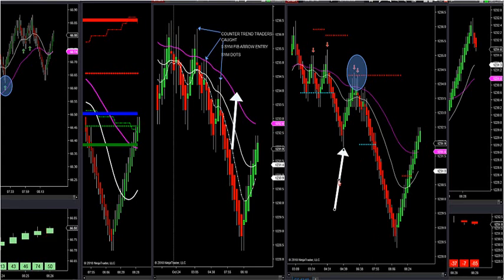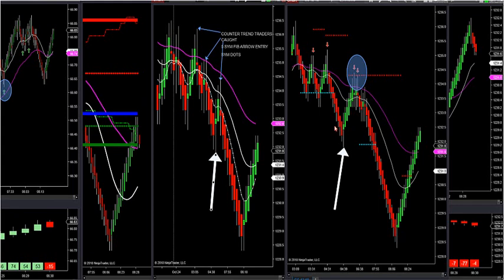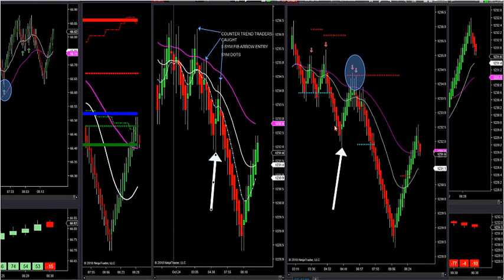So here's where the counter trend traders start coming in at the low, and that produced the green bar. Instead of just getting in when it turns back to a red bar, the stop's too big, because you have to put your stop 2 ticks above the swing high. I look at my Fib chart. I know my counter trend traders are coming in, they're wrongly positioned traders. Let me watch my Fibonacci chart and see where the optimal Fib level is to pop in the market to get a nice short trade.